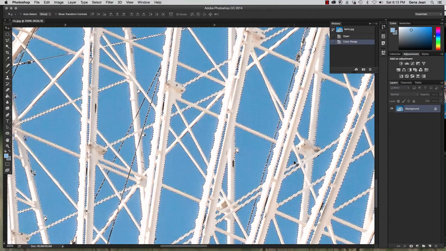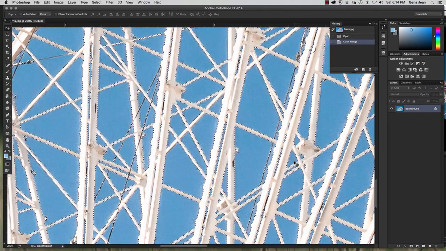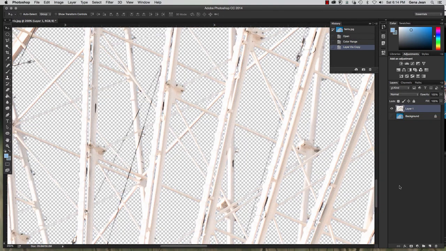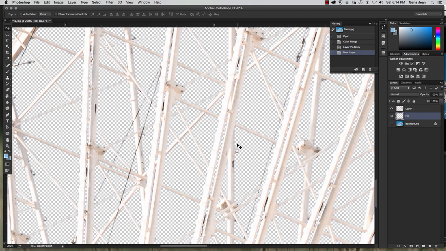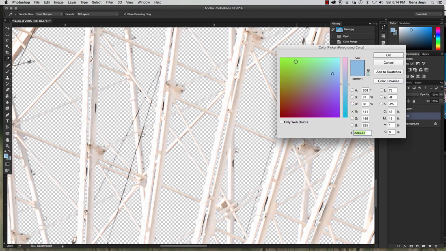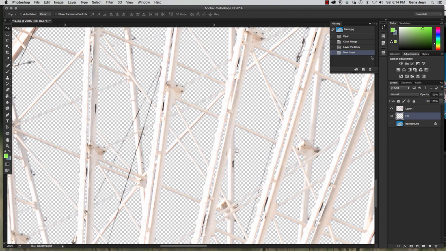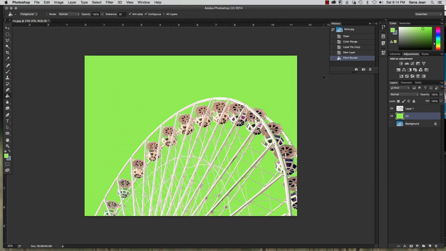And now we didn't make a copy of our background layer before we did this selection. So what I'm going to do now is I am just going to create a new layer from this selection. So I'm going to hit Command or Control J, turn the background layer off, select the background layer, Command Shift N for a new layer. We're going to name this one Fill, select OK, and select whatever color as long as it's not the same blue that you just removed. I would recommend maybe like a green, something that is easy to tell that the change was made. I'm going to select OK, use my fill bucket, and fill that in, zoom out. And there's an example of a little bit trickier background to select.